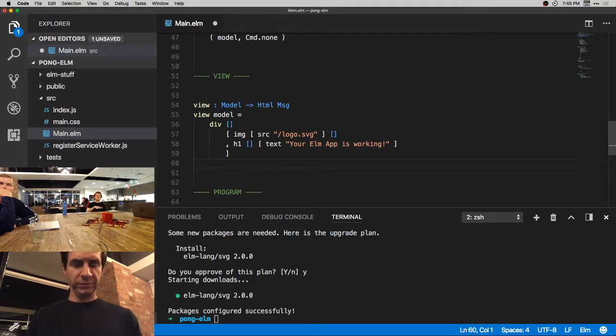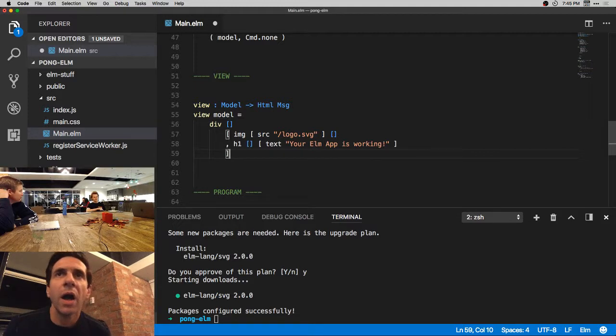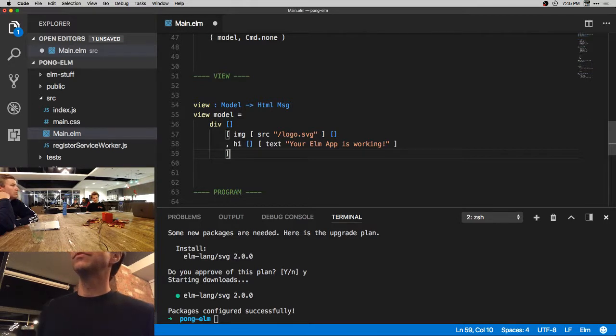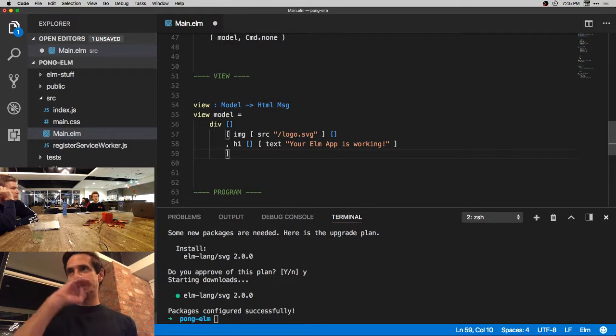Whenever I've had to do animations with a thing moving around, the only way I can think to do it is to constantly update the position, like increment it. Is that how we're going to go about this, or is there a better, simpler way? I think there's a package called Animation Frame that you could just subscribe to changes in time. So you subscribe to every split second or something like that. That sounds a lot nicer and less taxing.